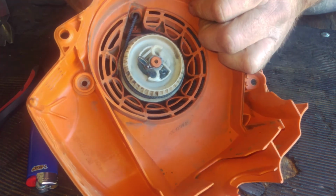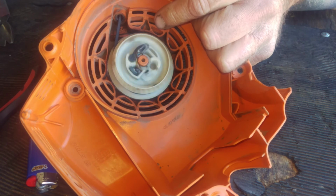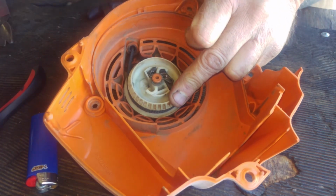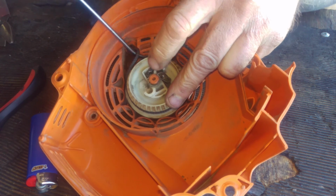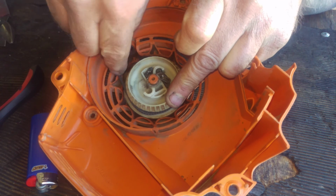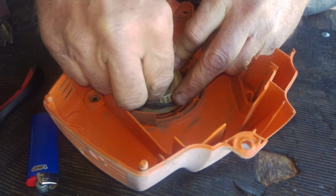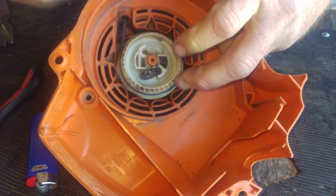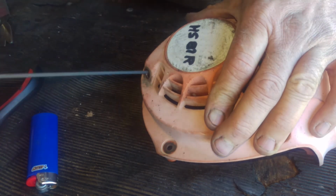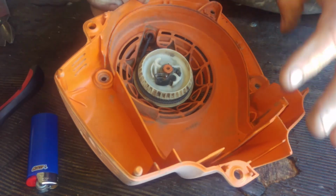So now for the last part of this, you're gonna pull the rope out, let it go back in, and you want to put like one extra wind on it. Take and lift the rope up like this. Go around one more time and then let it go. Now that put the proper tension on the rope, and it's not overloading that spring.